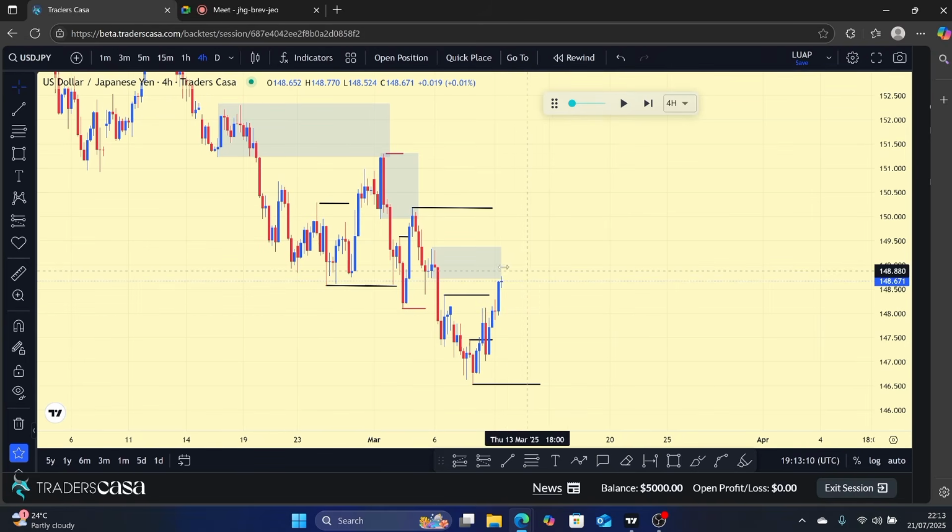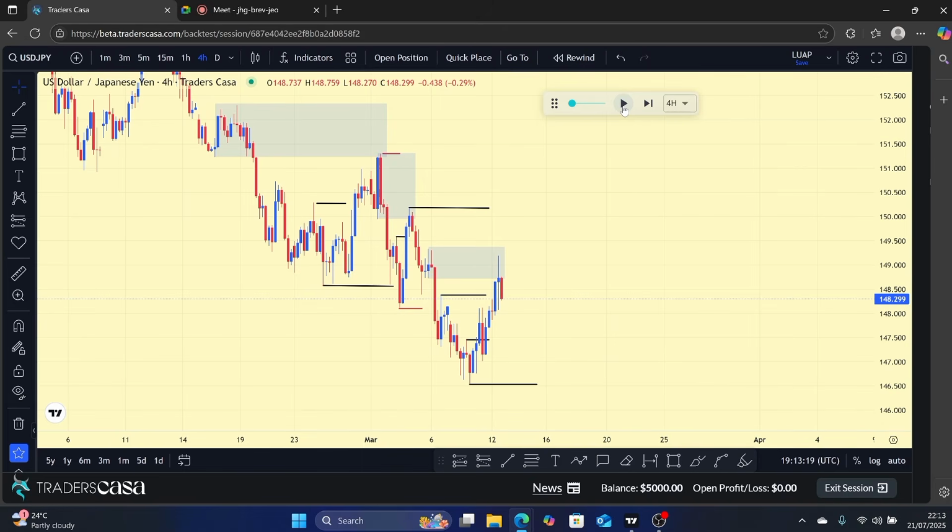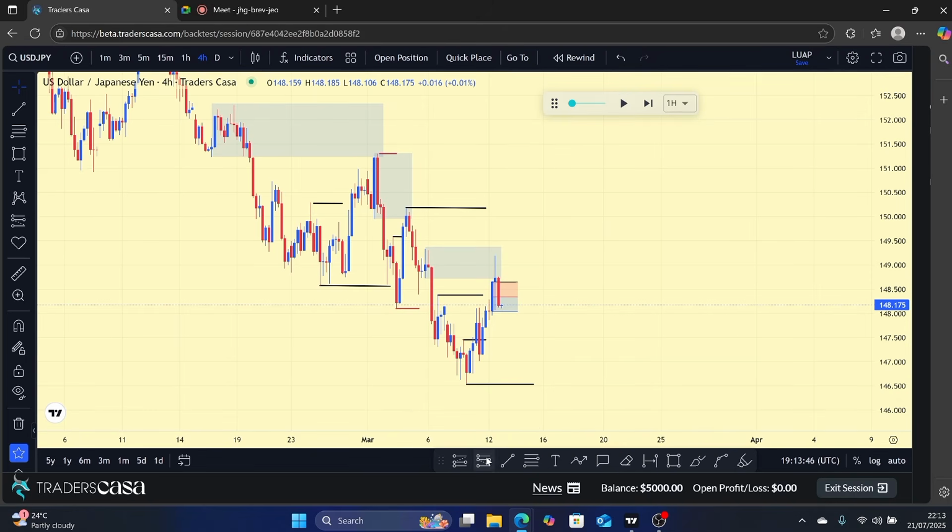All right, so price has mitigated our zone, and we said that we need to make sure that price rejects with a good reversal pattern. Exactly right there, we can see what we call the indecision candle, and right now I am seeing some pattern here, what we call the evening star pattern, and I'll be waiting for this candle to close below 50%, which it has already done. But first we need to make sure that the candle closes before we actually react. So let's see. Yeah, exactly right there, the candle has closed below the 50% of that bullish candle.